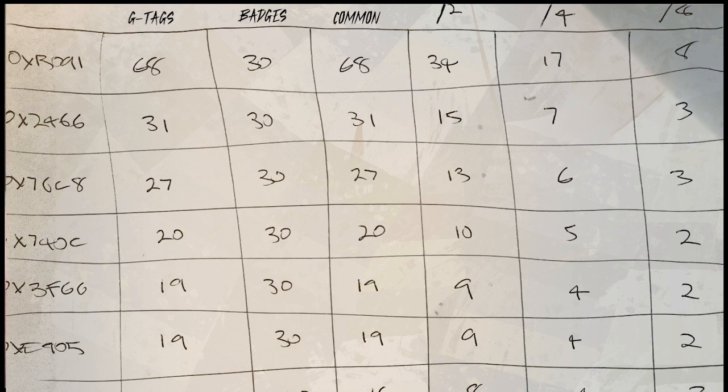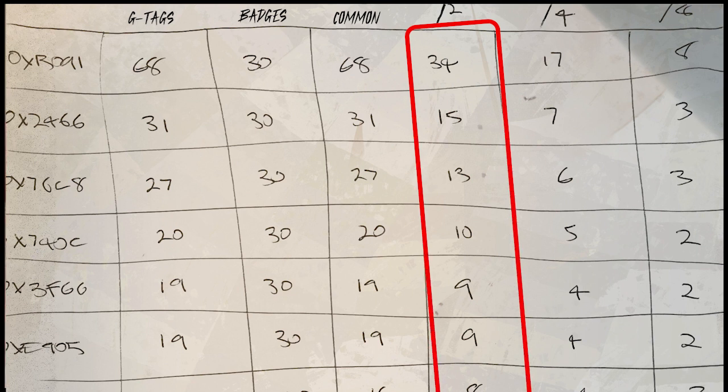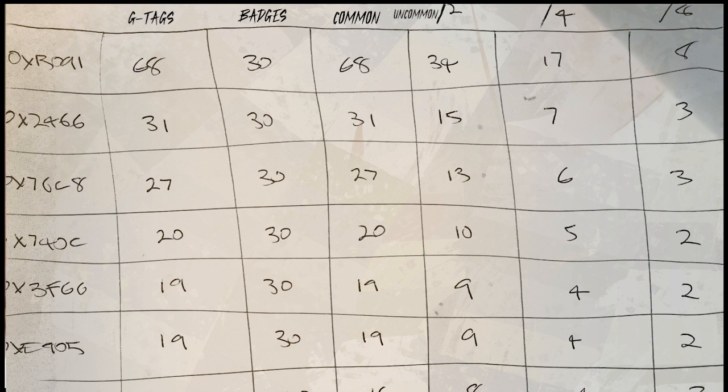So if you have 68 G tags, you could in turn get 68 PFPs that are common. Now, the next number is 34. You take 68, cut it in half. If it takes 2 G tags to get an uncommon PFP, then if you have 68 G tags, you can get 34 uncommon. And the numbers go so on and so forth.